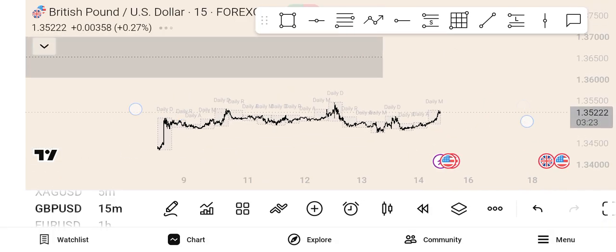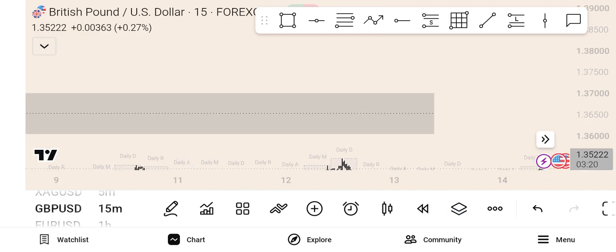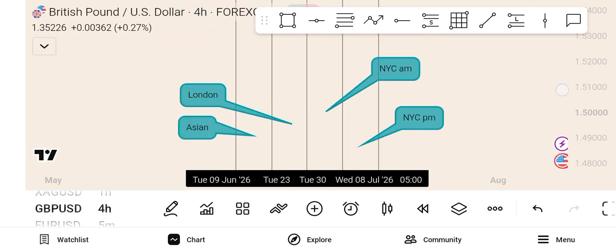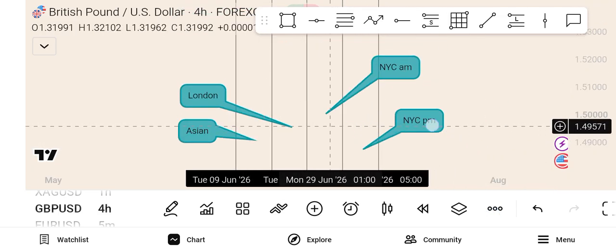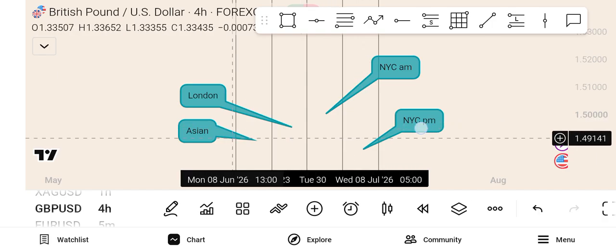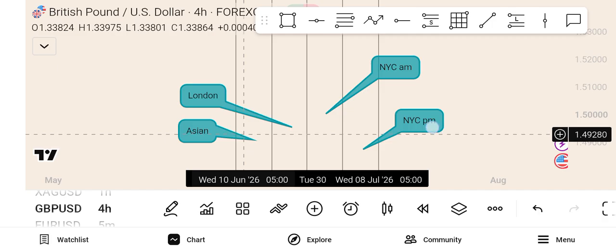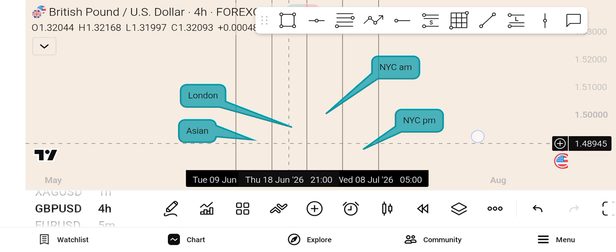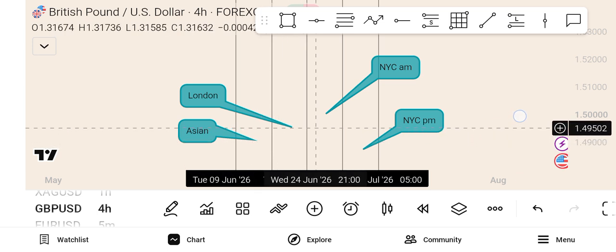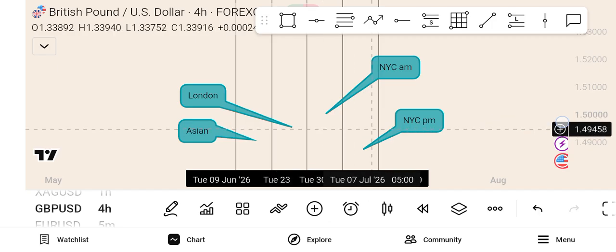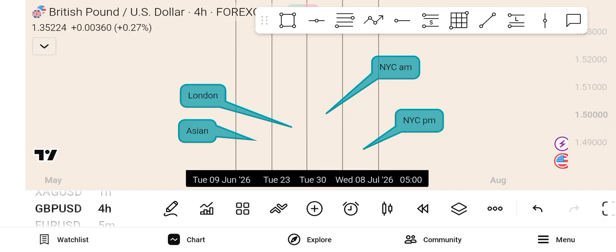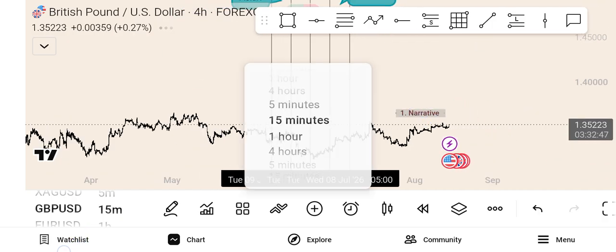I actually use this indicator. Again, I've not told you the last one. This is just for the intraday. That's Asia, London, New York AM, and New York PM. Inside this Asia session, we have 4 more cycles inside. Inside the London session, we have 4 more cycles inside. New York AM, we have 4 more cycles inside, and New York PM, we have 4 more cycles inside. So it's cycles all the way. You get? So I use this indicator.